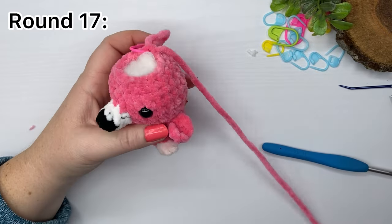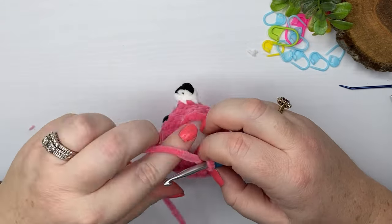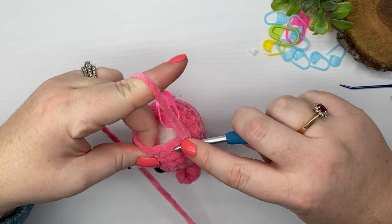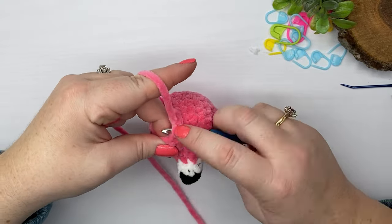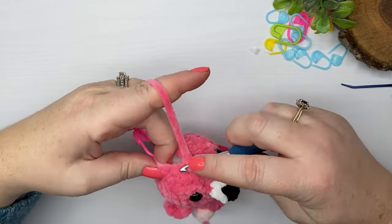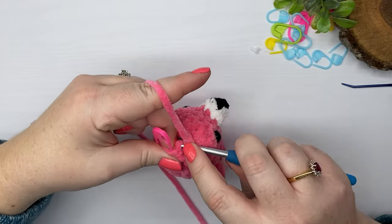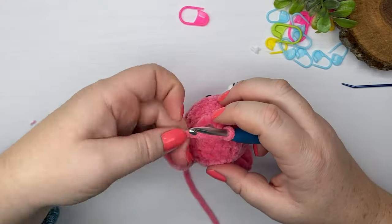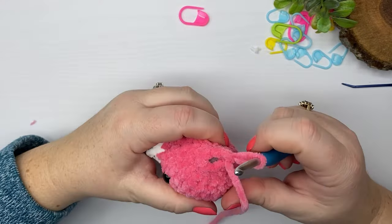So round 17 is also a decrease round, and we're gonna go from having 12 stitches down to 6 stitches. So that means we're gonna do a decrease for every set of stitches around. The trick to having this many decreases together is to make sure you keep it nice and tight and use an invisible decrease method. And then I'm going to add some more stuffing.